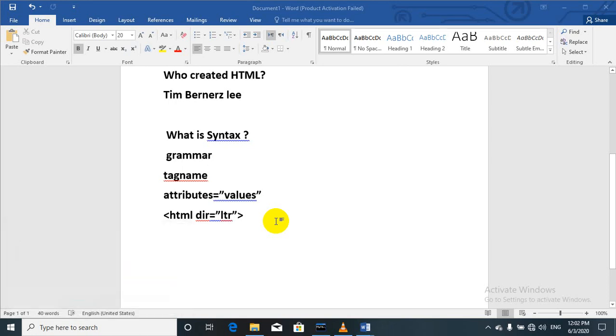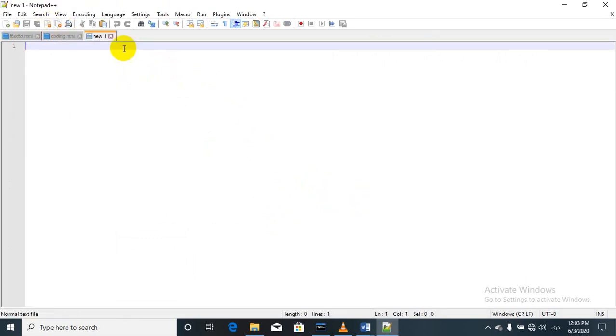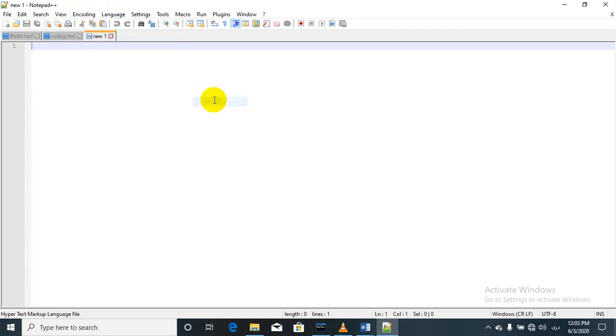I want to use Notepad++. I want to create a new file with Control N, and then under language I want to choose HTML. So here I am going to start with HTML.